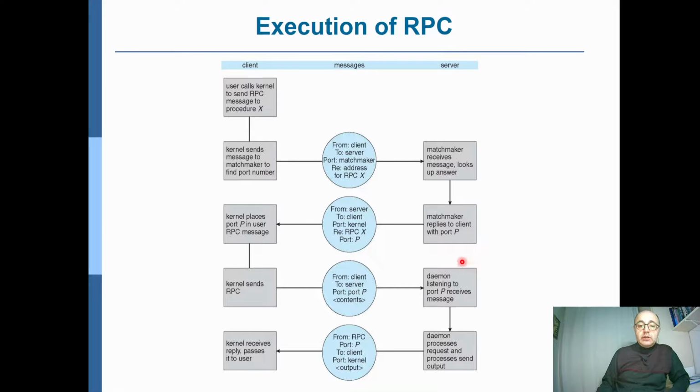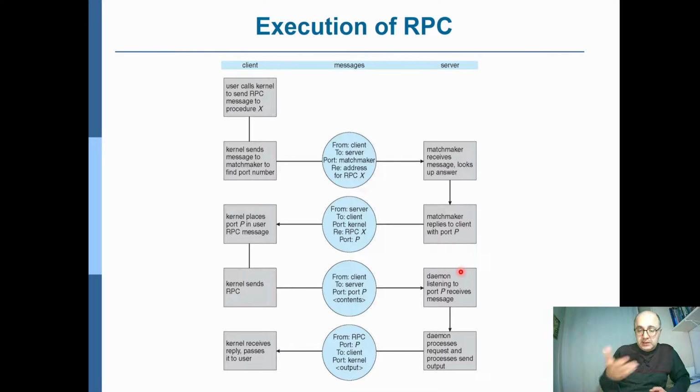On the server side, there would be a daemon listening to port P, otherwise you wouldn't get any response. So if a procedure has been registered for RPC on that server, there would be the daemon waiting for such requests.